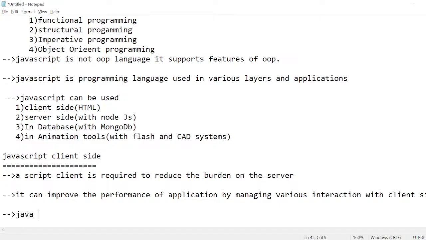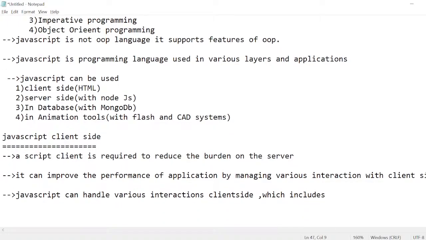Next point is JavaScript can handle various interactions on the client side, which includes, first, DOM manipulations.